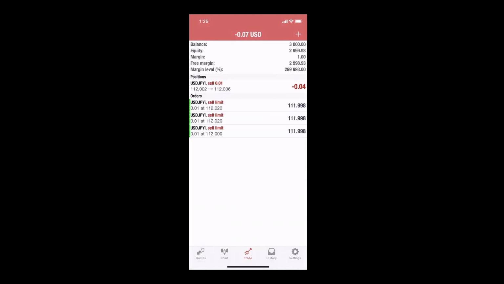By using limit orders, this is how you can avoid having too much drawdown on your account, because you're waiting patiently for the price to get to a specified area that you want to buy and sell from. Now you can see the numbers are fluctuating to the right. This just means that your order is pending. Your order has not yet activated. You can see the trade at the top that's in profit right now. That's the one that I executed with a market execution order. It got me into the trade right away.